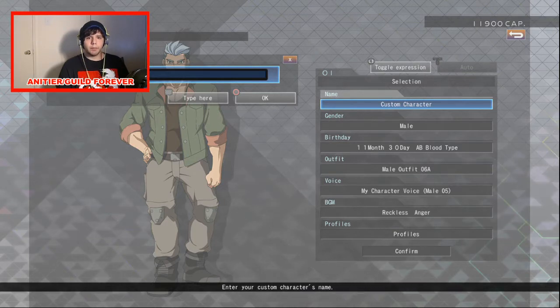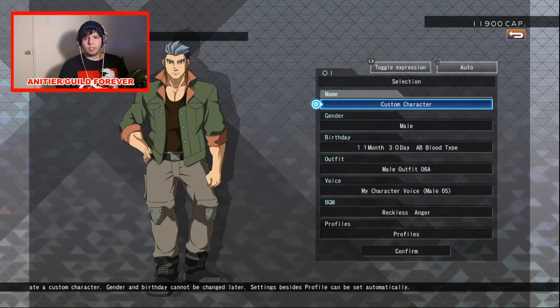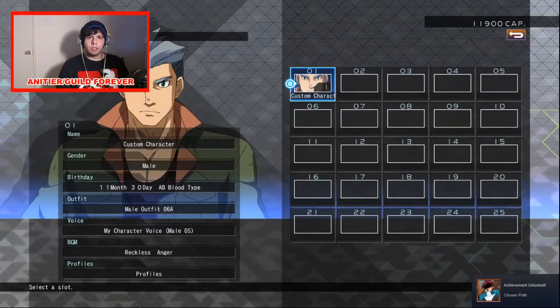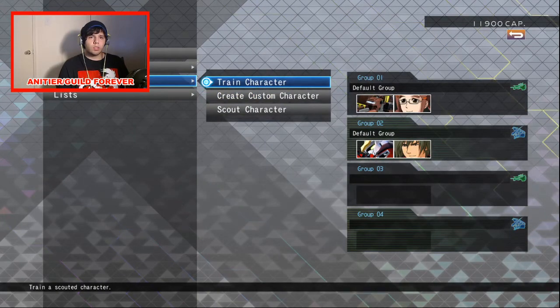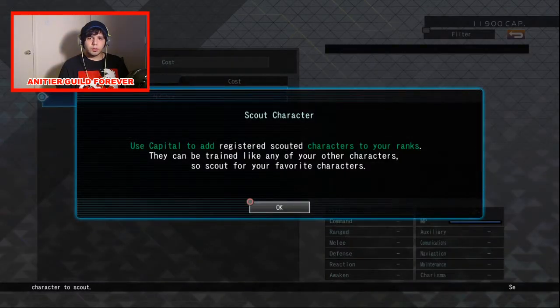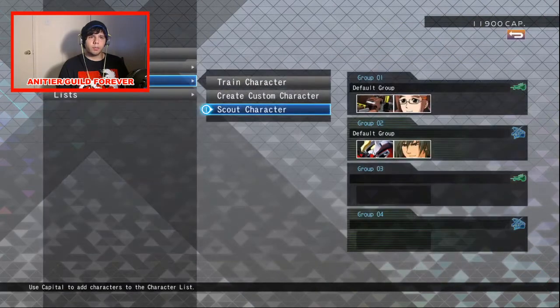I can't type. So... Fuck it. I don't know how to type a name yet, so... Yeah. We'll do something about his name later. So with that... Let's go to... What scout character? Can't scout right now, huh? Okay.